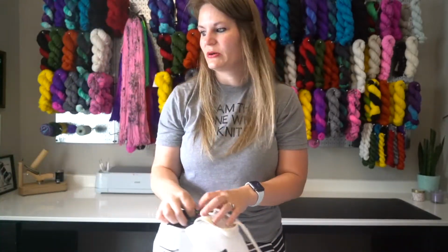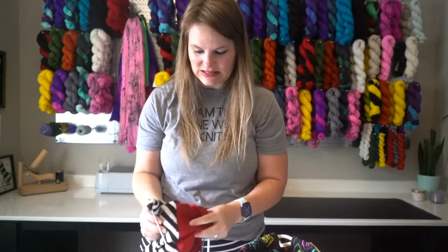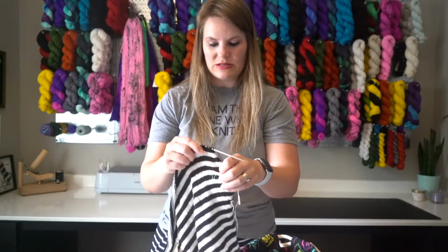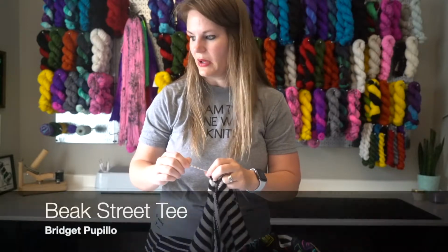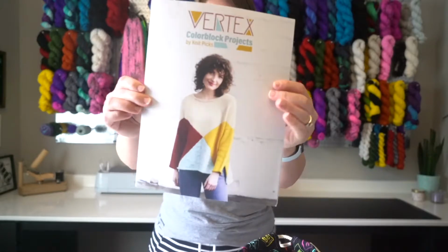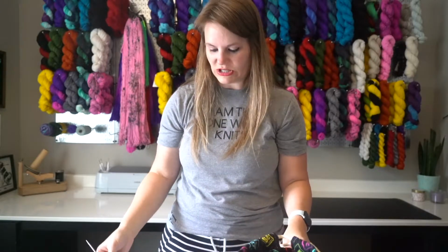I have one more work in progress to share, and I'm hoping I can get this done too, but I'm getting really close. So this is my Beak Street Tee by Bridget Pupillo. It's in my book from Knit Picks called Vertex Color Block Projects. And I'll have that link down below in case you want to check that out.